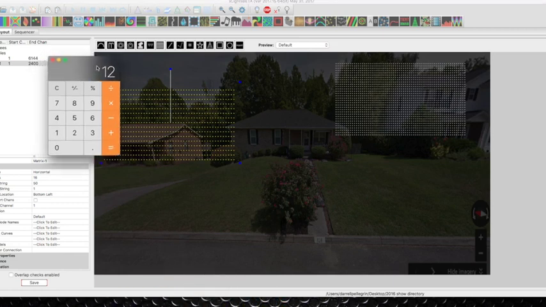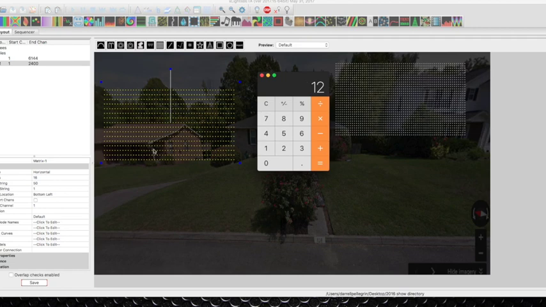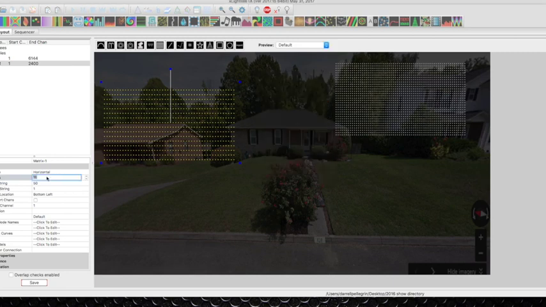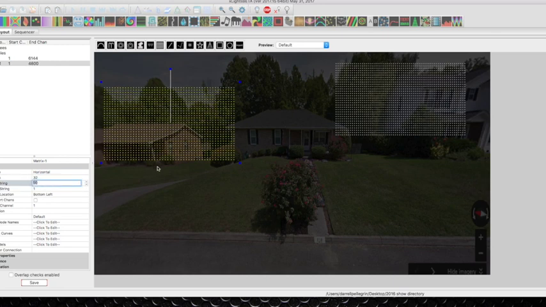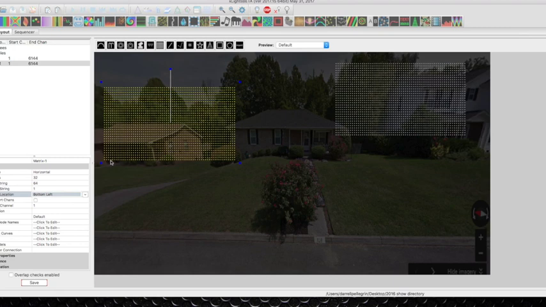So let's go ahead, I brought up the calculator, but we don't really need a calculator. We got 16 pixels on this side per panel, so there's two panels right here, so that's 16 times 2 is 32. So we'll put 32 pixels there. And then right down here, we have 32 on each panel, so we're going to have 64. So we're going to input 64 here.